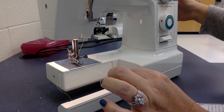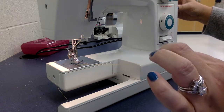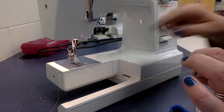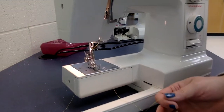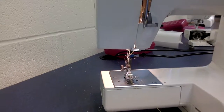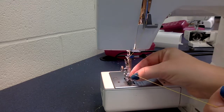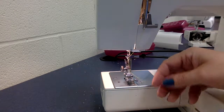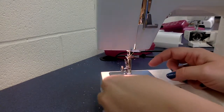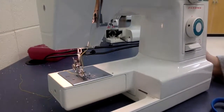Okay, turning the dial toward me. Waiting for the little loop to come up. I'll try to stop it when that loop comes up. And I'm kind of pulling this toward me, the top thread. Okay, up. See, this is moving here. See it moving? And see my loop? So as close as I can go with this camera. Okay, the loop is right here. So all I have to do is grab onto that loop. Sometimes, like I said, I use my scissors. Okay, so now I've got two pieces of thread here. And then before you start sewing, you're going to tuck that thread back behind there. Okay, and that's it. That's the machine.